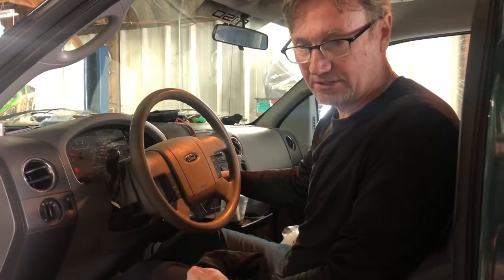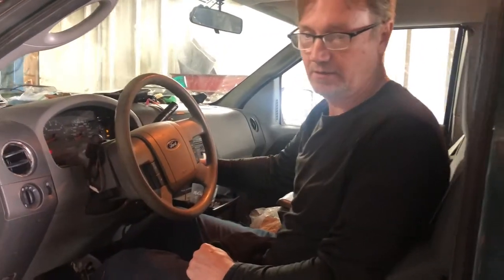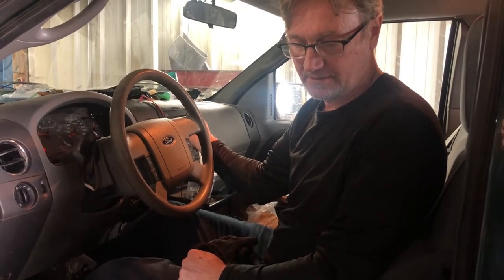The only way that I can get this thing to release is to shut the engine off. Once I start it back up and go back to neutral, it's still pulling in neutral. So what's going on is we've got a set of clutches that have welded to the steels that hold on the outside of the drum. The fluid's burnt on this truck. I'm going to pull this transmission out and tear it down, and show you exactly what happens when you have a vehicle that is pulling in neutral.